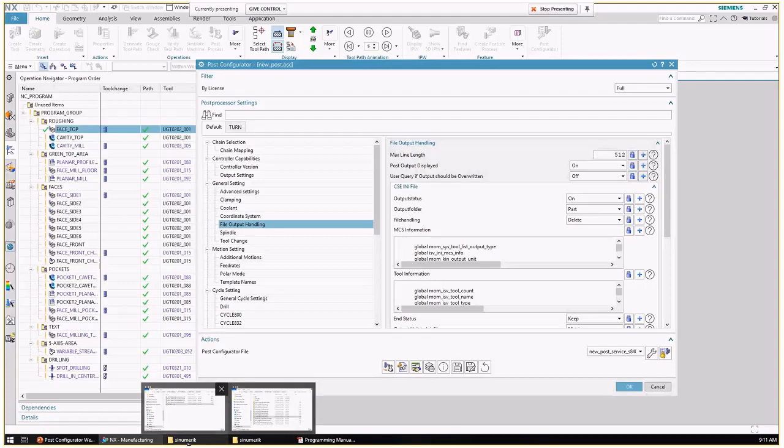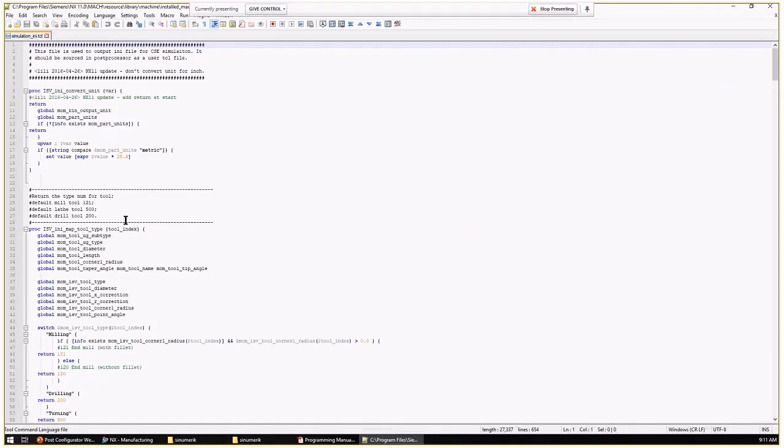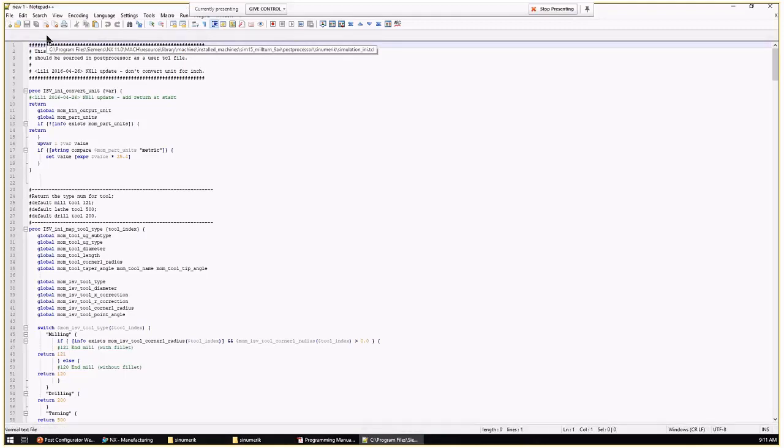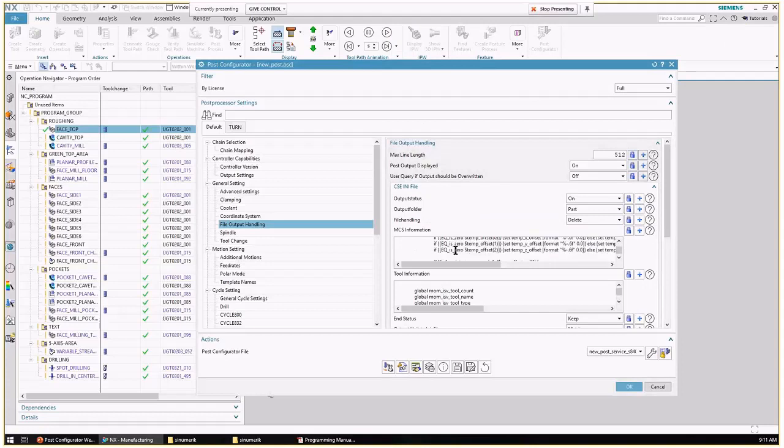typically in the past for Post Builder, you would go into the simulation INI TCL, and this is where you would make changes to your output MCS and tool info for simulating. And so that's located here now in a tiny little window that's hard to use. So I always grab this and place it into a separate text editor to modify. And I was thinking, honestly, if we could get a button here similar to the TCL editor, that would be pretty convenient. But either way, it's just a copy paste. It's simple and not a huge deal breaker.